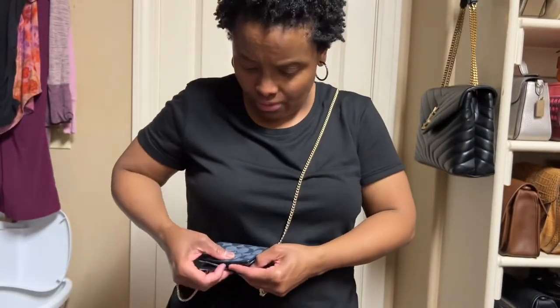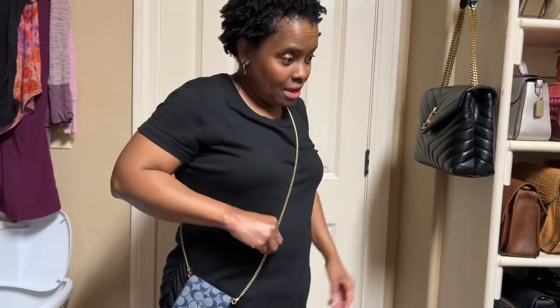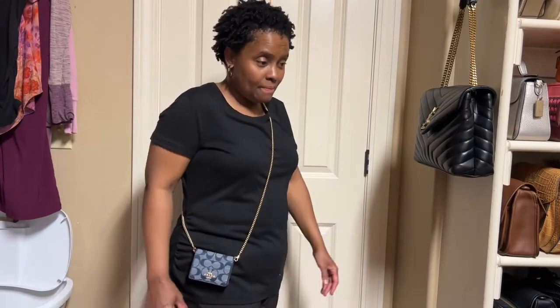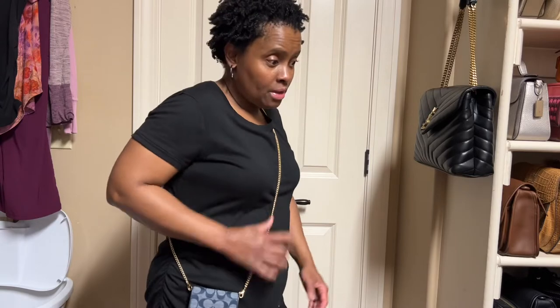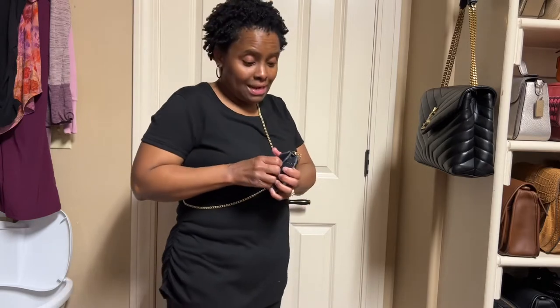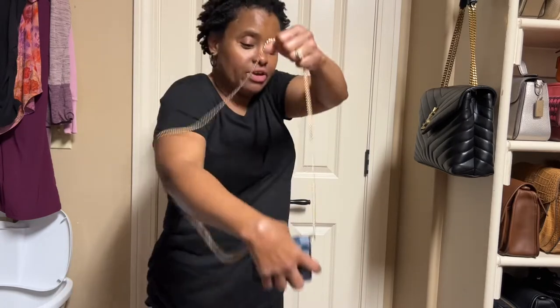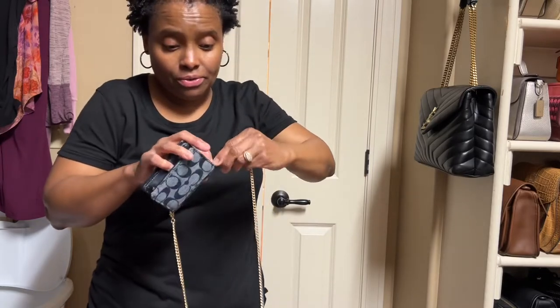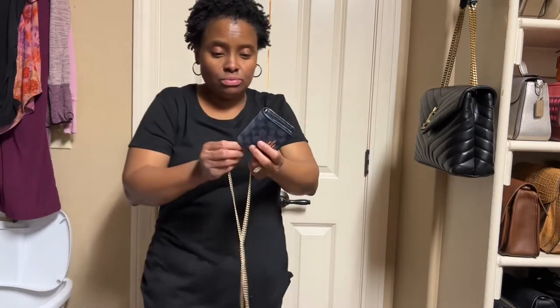Okay? So I kind of got this because I was thinking, okay, I could carry this with a few essentials that I need. Just carry my work tote in when I go in to work. And so this, if I needed a little change or a couple of cards, I could put them in here. But actually, you could take the chain off, of course, and put it inside a bag as a wallet as well. This is detachable.